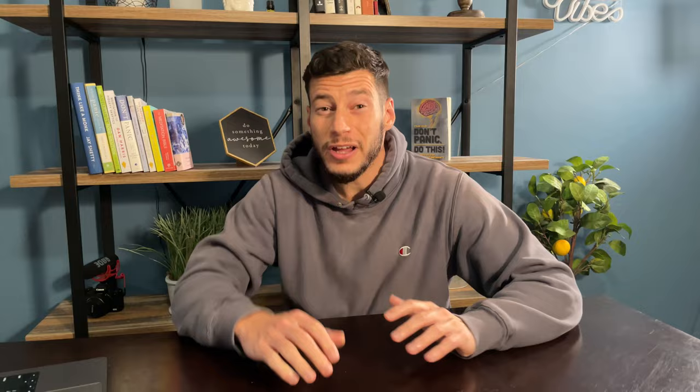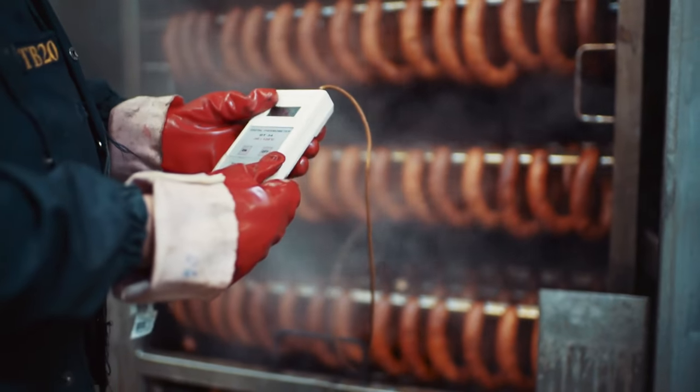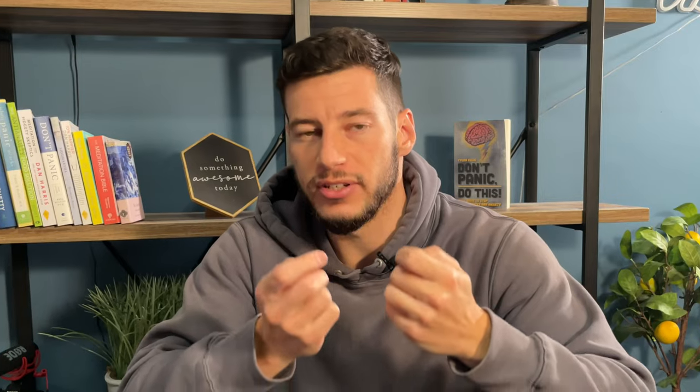It's insane, the quality. The thing I learned later is that the beef is dry aged. All their beef is dry aged unless they specify otherwise, and they usually dry it out for about 14 days. I know that sounds a little weird, especially for somebody who doesn't know a lot about steaks and meat, but when you dry age meat, it actually becomes more tender and it's definitely way more delicious. Dry aging concentrates the flavors and removes a lot of the water that the meat soaks out.